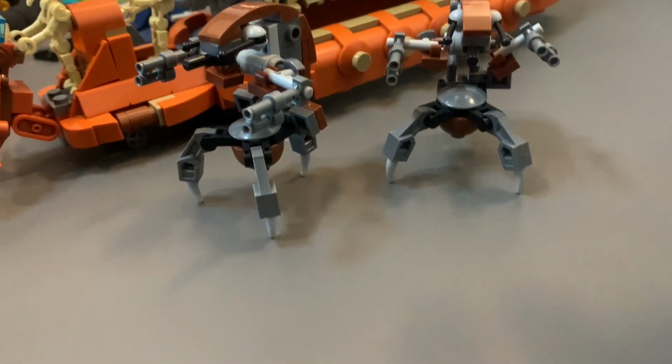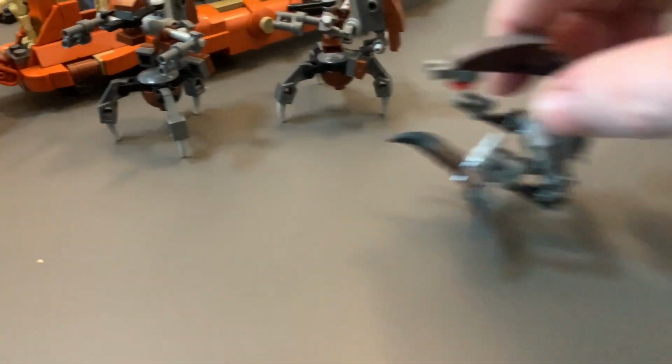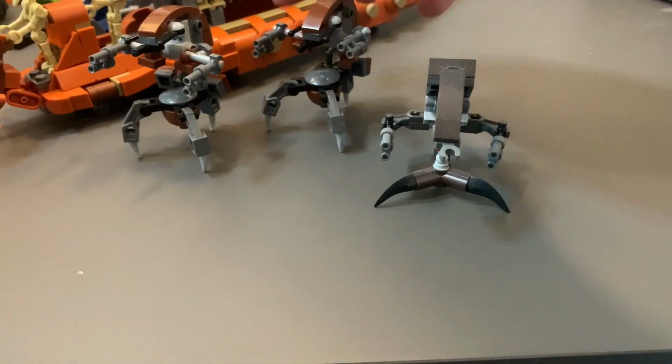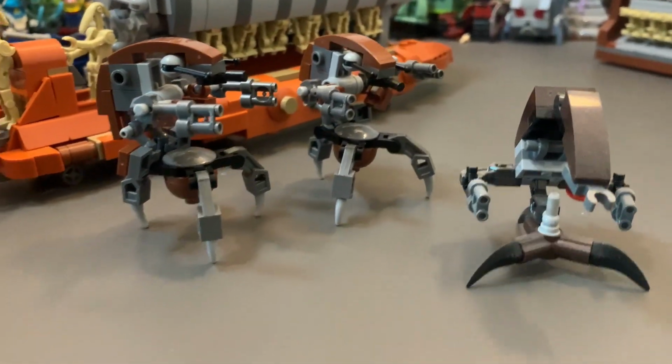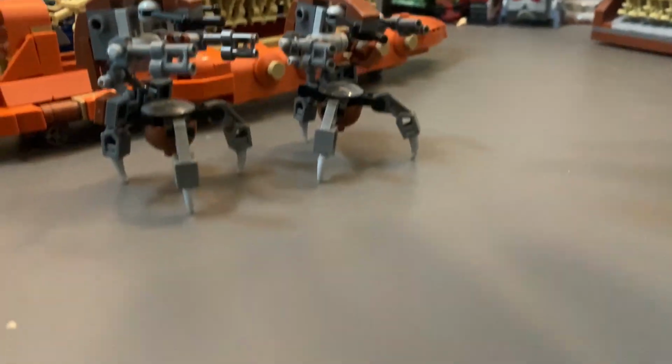Otherwise, it's really nice. The droidekas are pretty cool looking. They are a slightly different design from some of the more contemporary droidekas that I've picked up over all the years, but very, very cool and slightly different. A little bulkier. I like it. I think they look really good. Definitely different than these old guys, eh? Yeah, look at that.